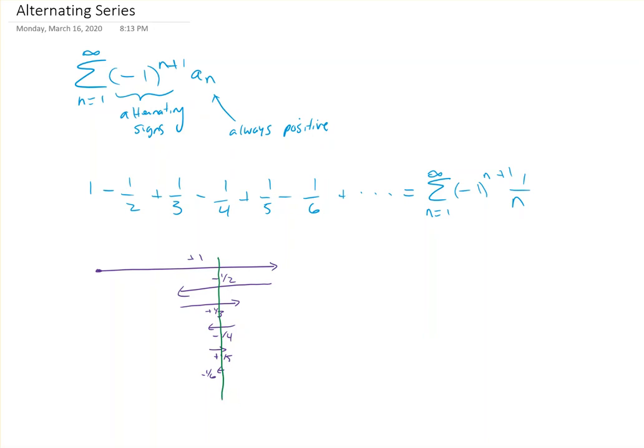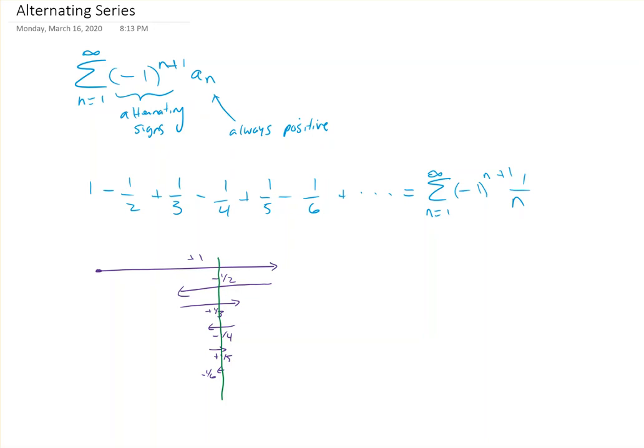And this alternating series tells you that, because it's alternating, it's actually converging upon some number. So we're going to talk about series that are alternating, and the conditions for when it actually converges and when it doesn't.